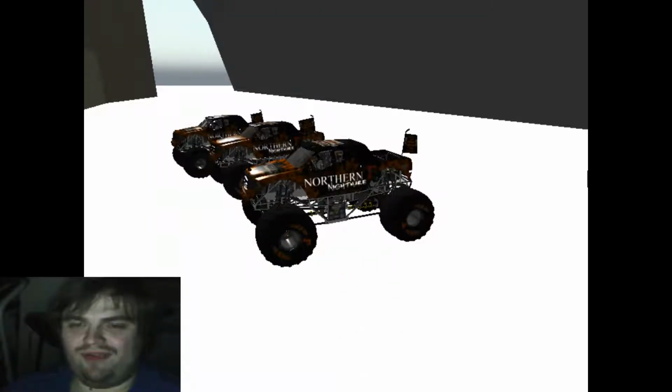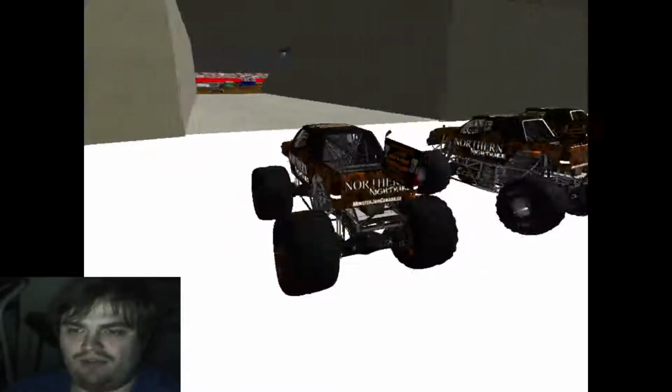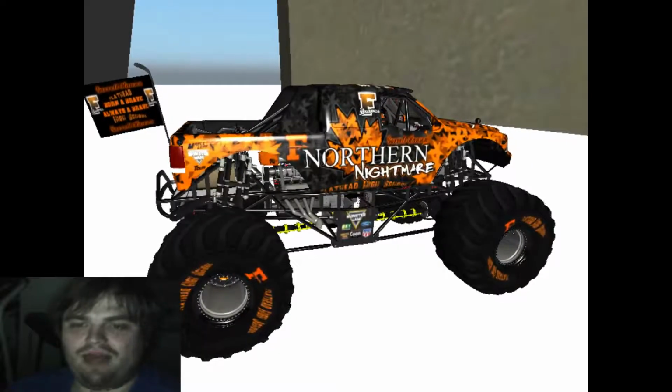Here are three brand new trucks that Garrett made. It's a custom Northern Nightmare, which is orange. Unfortunately, I can't really see the good detail because of the shadows on this side. There we go, a lot better on this side, as they put a whole bunch of decals on, including the flag right here.